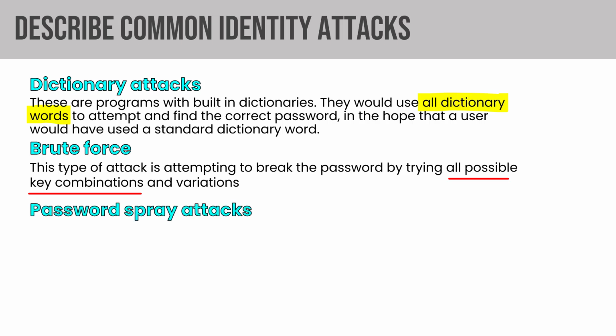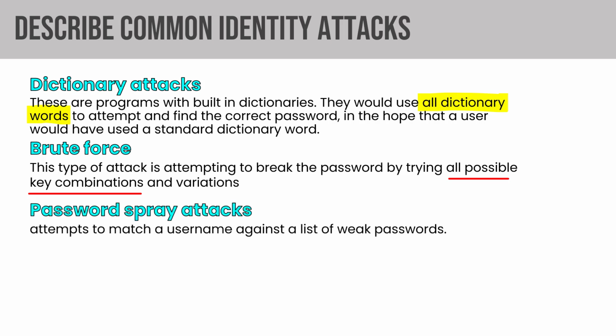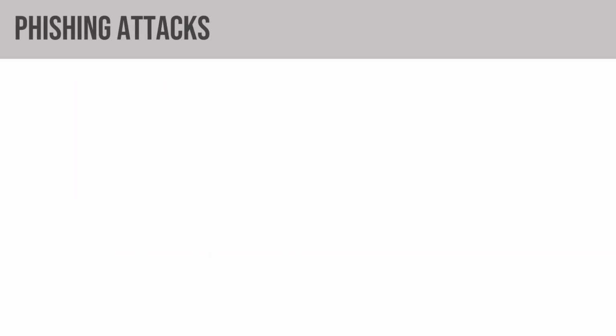And then there's a password spray attack, which attempts to match a username against a list of weak passwords. Azure AD's global banned password list can really help protect against that. And of course, you have configuration capabilities within Azure AD to establish standards for password length, complexity, and age, so that can be easily avoided, not to mention smart lockout. We'll talk about some of those a few slides ahead in this session.